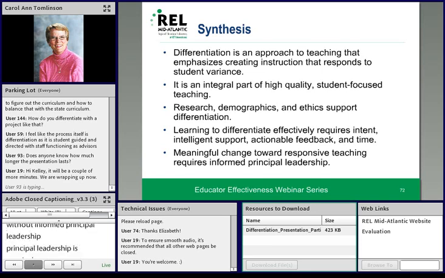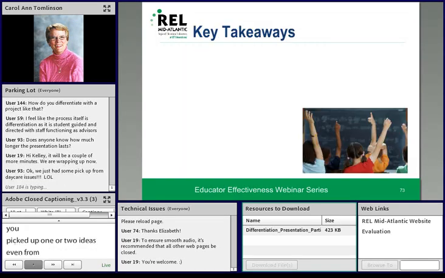So thank you for sticking with us today. That's maybe more about toad frogs than you had in mind for one afternoon. It's a complicated topic. And if you picked up one or two ideas, even from your very first parking lot entries, to go back and think a little bit more about, that'll push you further forward.